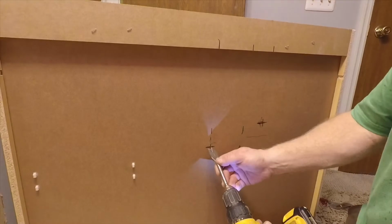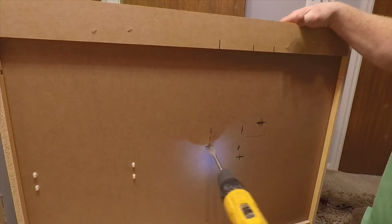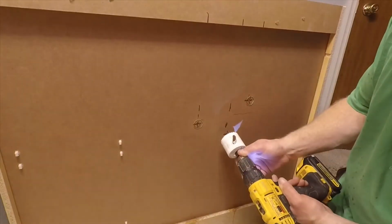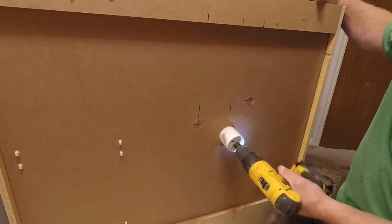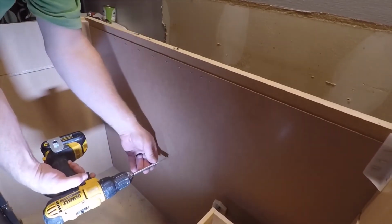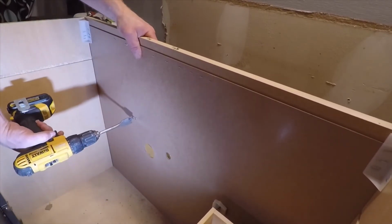So now that I've got my holes marked, I can drill. I'll start on the back side and get a hole going through the front, and then stop and go to the next hole. And then I'll get my drain. Same thing, just get started on the back, and then I'll move around to the front, and that'll give me a nice clean hole in the front of the vanity where you're going to see it without blowing out the hole in the back.